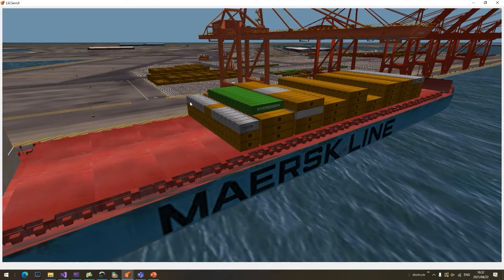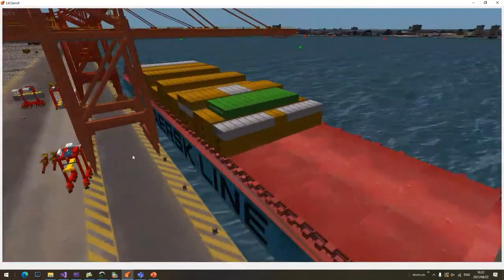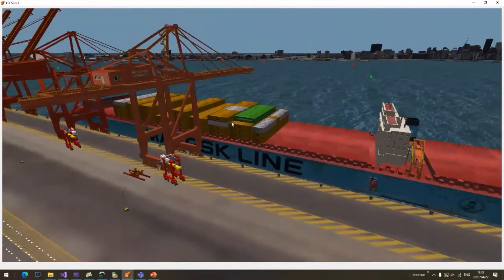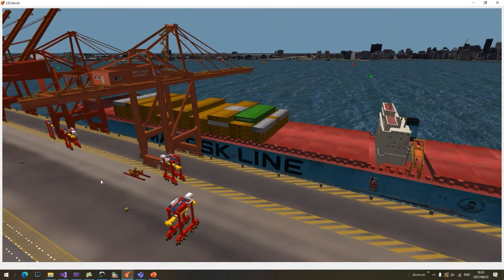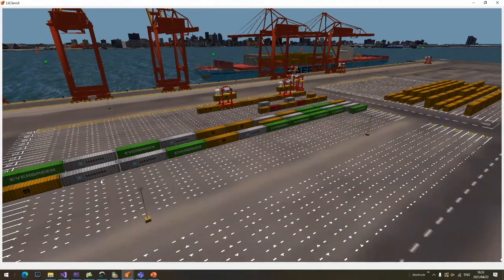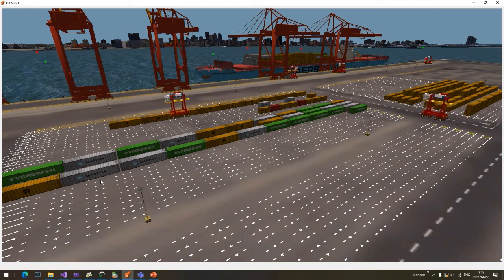because the EC controller is trying, as much as a gang is discharging, or maybe multiple gangs are discharging this specific vessel, a rail gang is also working on the other side, and that might have a specific EC controller, as Bota has just said. But also to that, there's a housekeeping gang that's working in areas within the terminal that's not affecting the operational process. And in doing so, they're cleaning out stacks or ensuring that containers are stacked according to what they should be in the terminal itself, ensuring that your rules are adhered to, like your segregation and your IMDG containers, your overheight containers, and so forth.